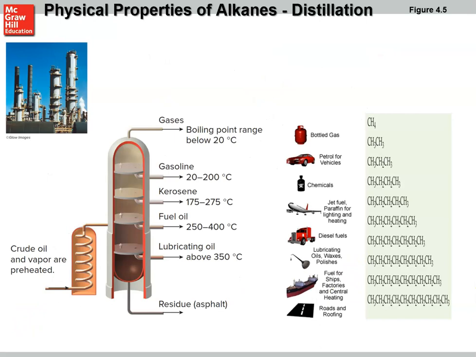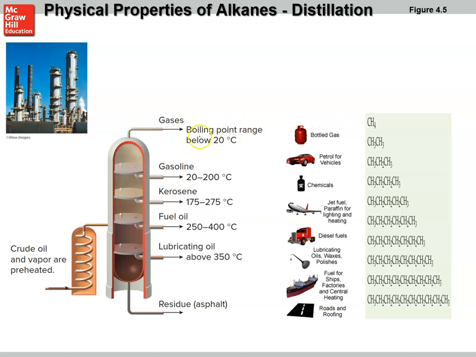In the lab, we really look at some of the physical properties, and in the previous chapter, we talked about intermolecular forces. Remember, all of these carbons, as we get longer and longer, we are only going to be dealing with van der Waals forces. But the bigger those carbon chains are, the more interactions they'll be able to have with each other, and the more those van der Waals forces add up and allow these chemicals to be sticky to each other. So really small molecules like methane, ethane, propane, those are going to be our bottled gases, for example, that we might use in cooking or heating our houses.